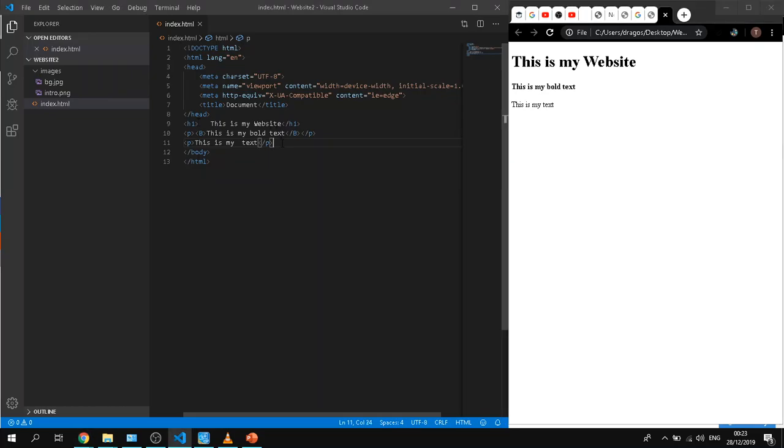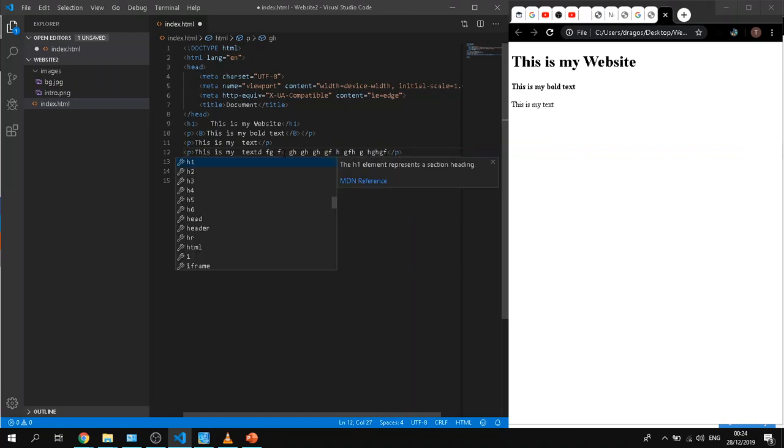Okay, there's another similar tag here. It's called BR. What BR does is break the line. What I'm going to do is Control C and V. I'm just going to put some text here. So that's our text within the paragraph tag. But what if I want to break this line and take it to the next line?